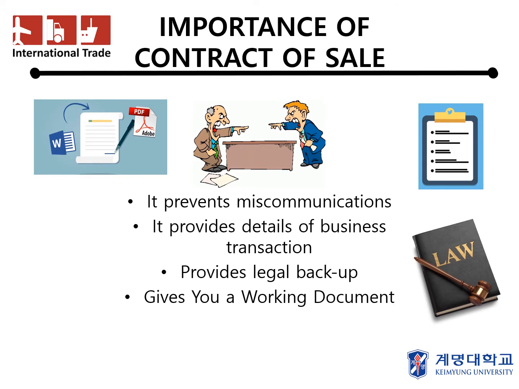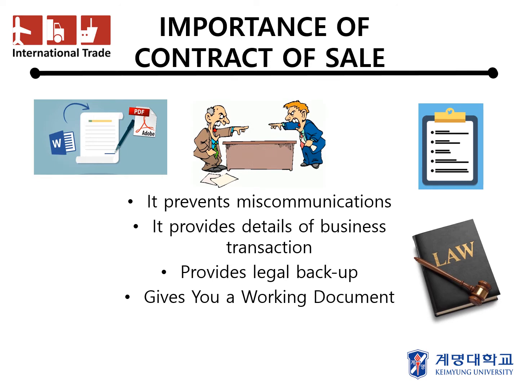Secondly, it provides details of the business transaction: the quantity of the product, the description of the product, how it will be delivered, who will pay for the delivery cost, and if there will be insurance coverage, who will take care of that and who will pay for that. Every single detail, even if there is some dispute, how you are going to settle that kind of dispute.